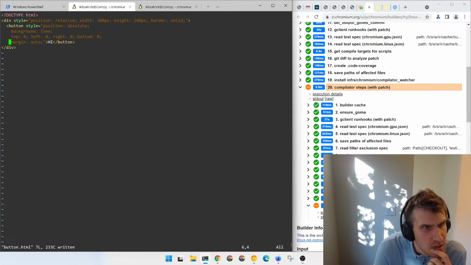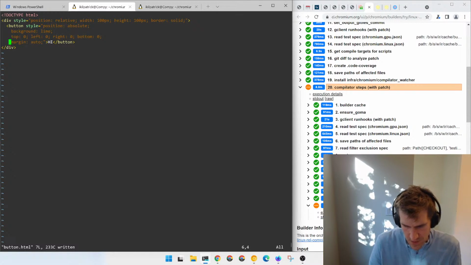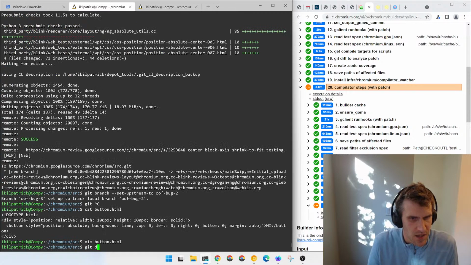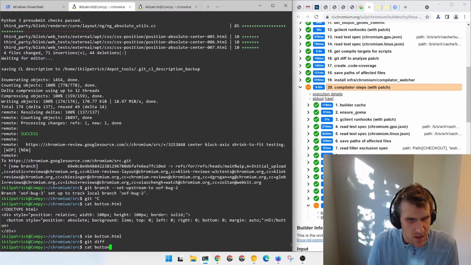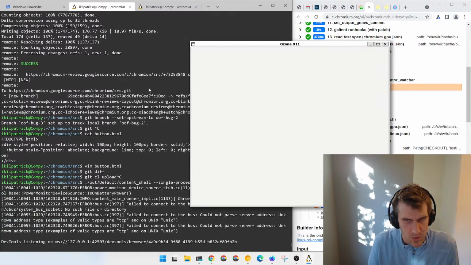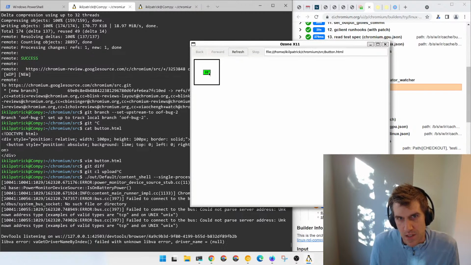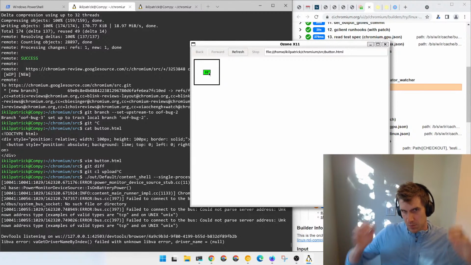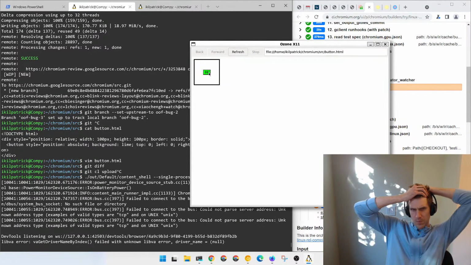So I think arguably this change is correct, that we should be centering the block axis, but all implementations currently stretch, which I'm very, very suspicious about.